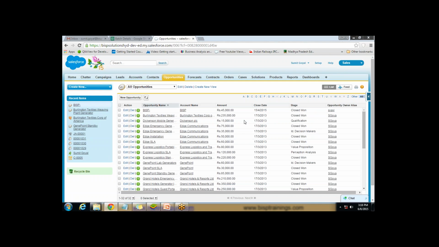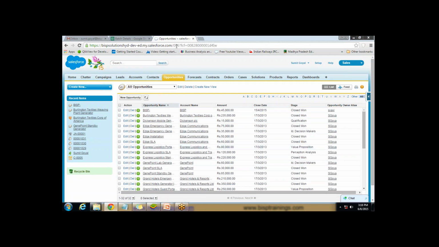So as you can see here, we have got opportunities. There are various records in opportunities, and in this opportunity, one record belongs to Sam and another record belongs to me. So I would like to display only those records which are created by me. So whenever a user logs in, we would like to create a Visualforce page, and that Visualforce page will display only those opportunities according to the logged in user. So this also we can achieve by using SOQL queries. So let's see how to achieve this.